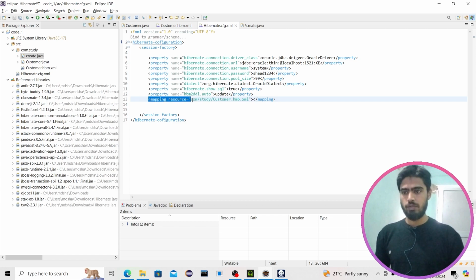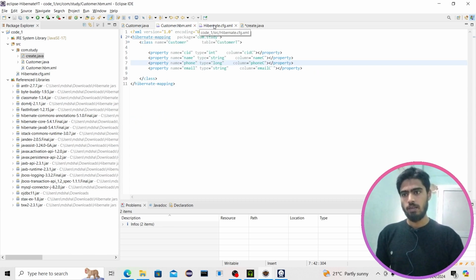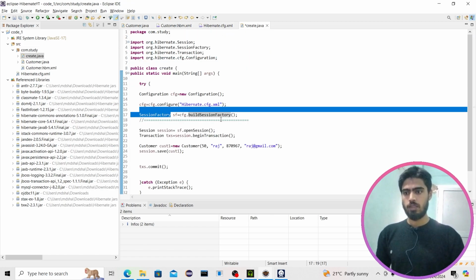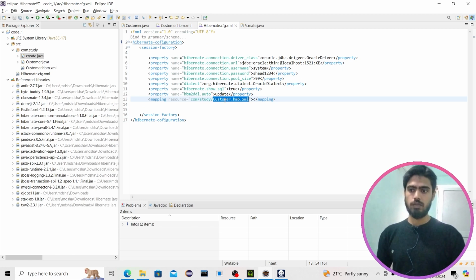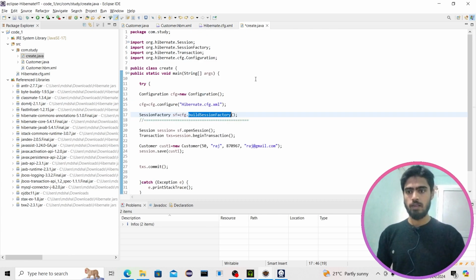And we also have configured the Hibernate mapping document inside this session factory, customer.hbm.xml, the Hibernate mapping document. So when we are building the session factory, it will also know which Hibernate mapping document we are talking about, because it is inside the session factory that we have mentioned here.